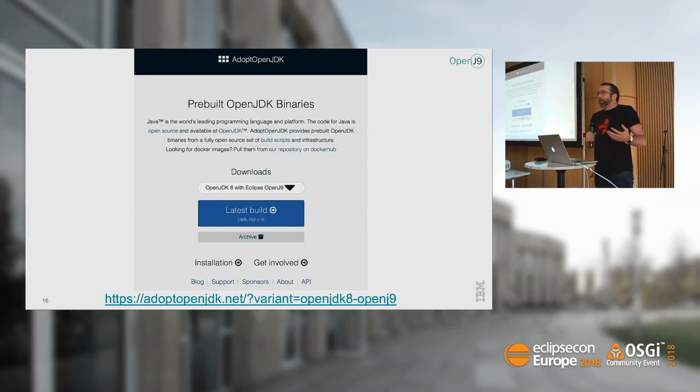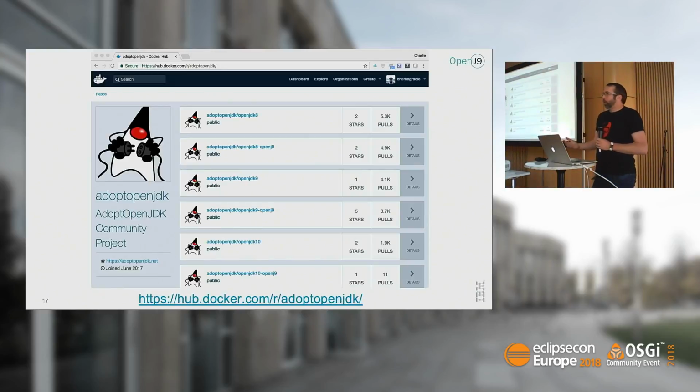So it can be a very easy place for you to know what your binaries actually contain. And with all of the builds they do, they also have a Docker Hub account, so they have Docker images for every build they do as well. So you can base your Docker image on top of one of the Docker images from Docker Hub for Adopt.